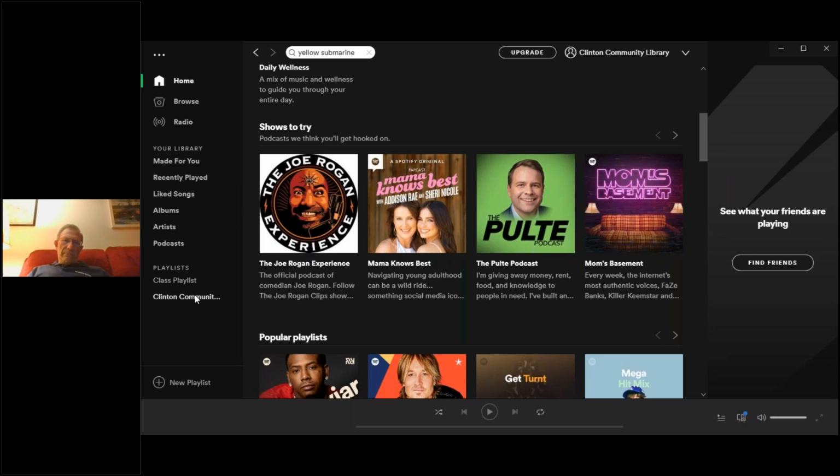Now, you just reminded me of something. Let's say you have it playing on your computer or desktop and you turn on your phone. You can actually switch between the two and tell it which device you want it to play on. Now, I don't have this linked to my phone, so I can't tell you, but the option is usually at the bottom near the player, the media bar down here. So that's something that's good to know.